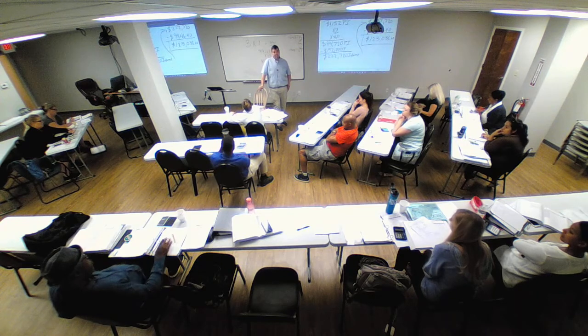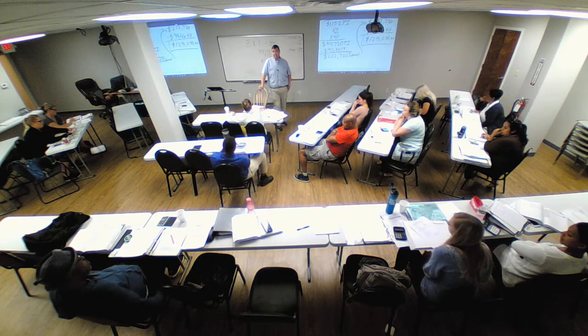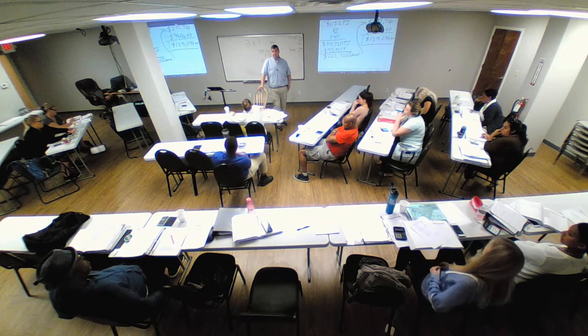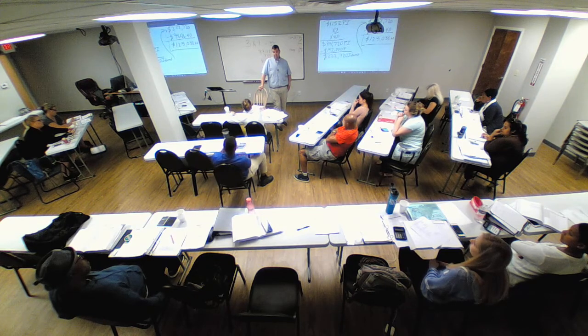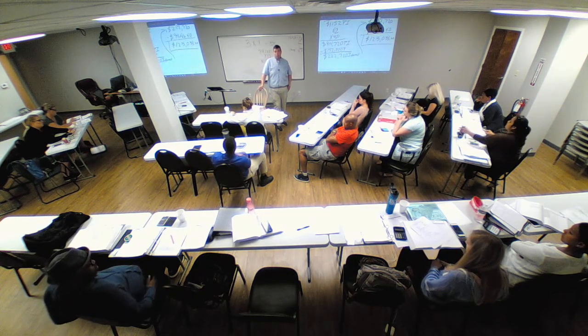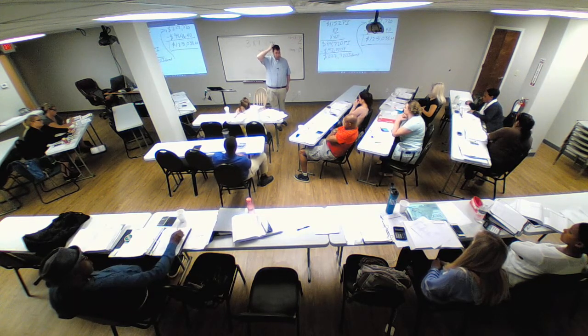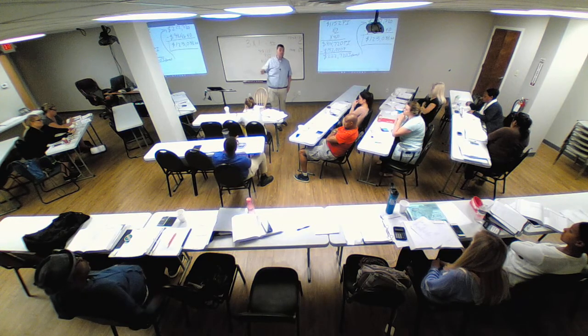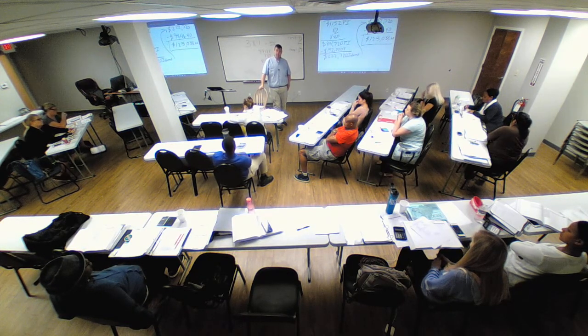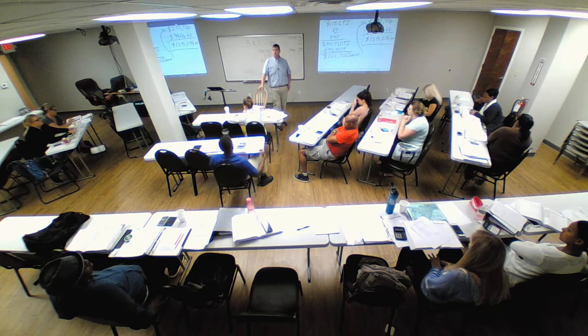Wait, so I got a question. When you get the opposite of the fixed rate, it changes your monthly payment, and they'll just give it to you all of a sudden, or would it turn into like a partially amortized loan? So if you get an adjustable rate mortgage and the rate goes up, they change your monthly payment. Yeah, the payment changes. If the payment stayed the same, that means you would have a partially amortized loan, because you wouldn't be paying it off. That's exactly right. No, the payment goes up.